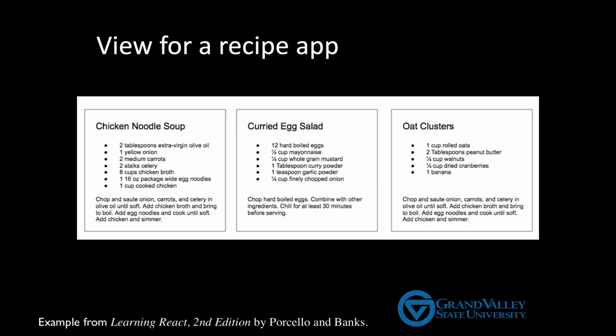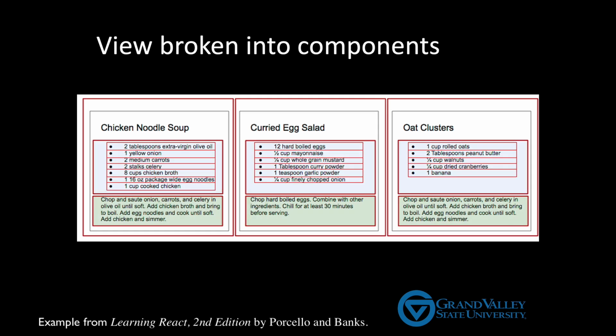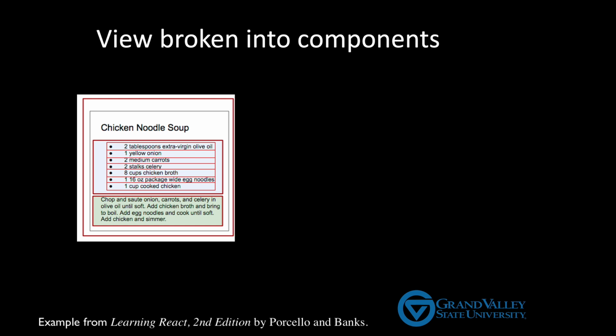So here we're going to build a very, very simple recipe app that'll display a list of recipes. We can see here 3 recipes we might want to show up in the view. And so we look at this and we visually break what we see down into components. So let's focus in on one particular recipe.